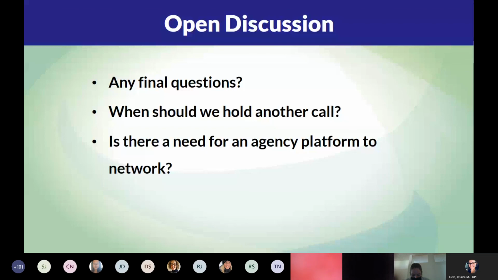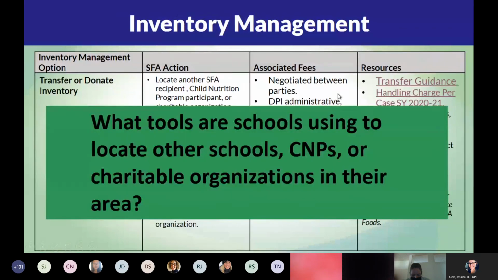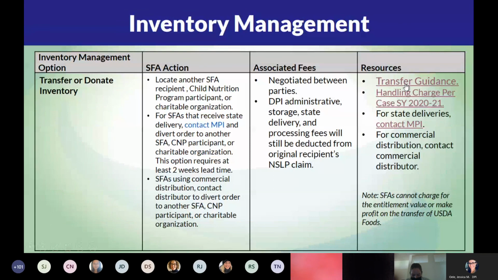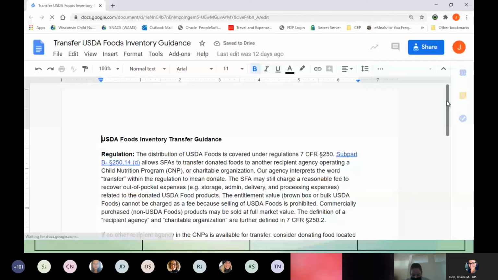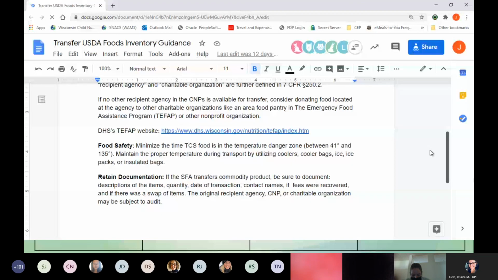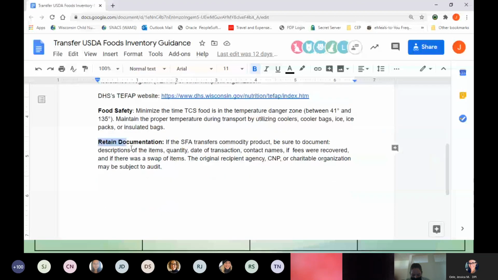Yeah, so we'll look at all these and figure out how often we will do this, let you know, and how we make the networking platform work for all of you. And can I add something in there too? If you have any ideas for that social network, just a platform for schools to communicate with one another, if you have any ideas or you've seen something that works either in your area or in other states, if you don't mind, just email us that information. We would love to look at it, and we are weighing different options for something like that.